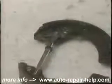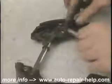This is the tensioner that puts the tension on the adjuster, and the spring that puts the tension on the tensioner.